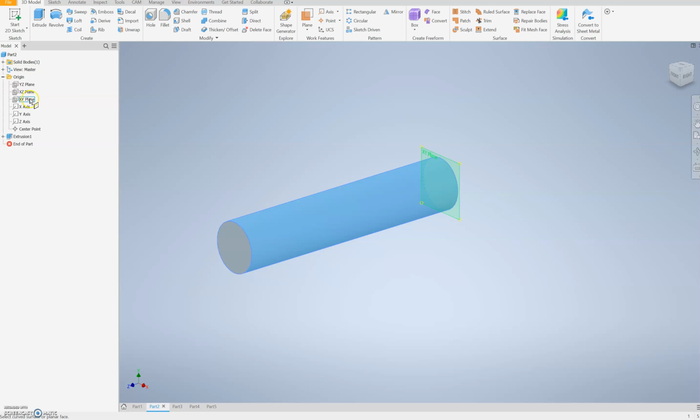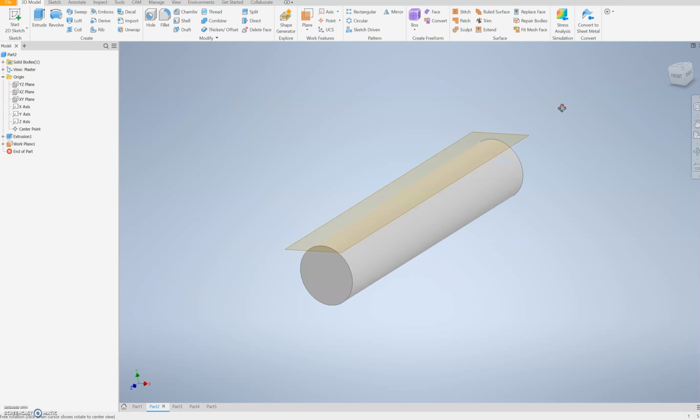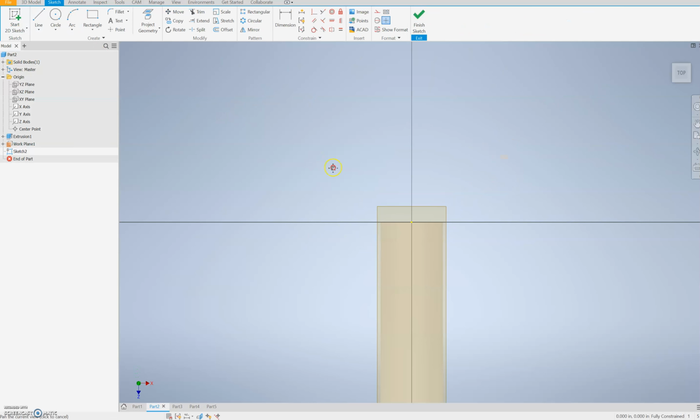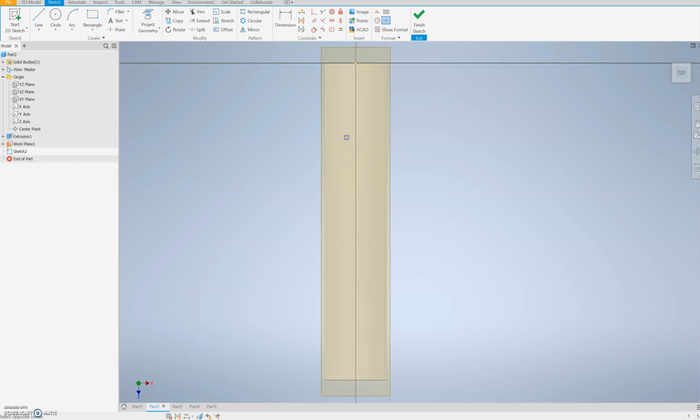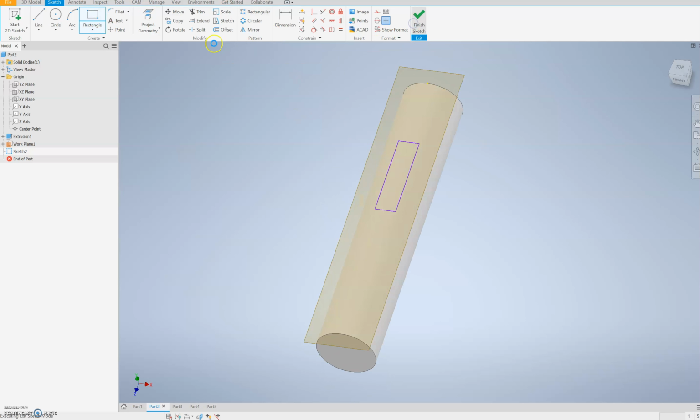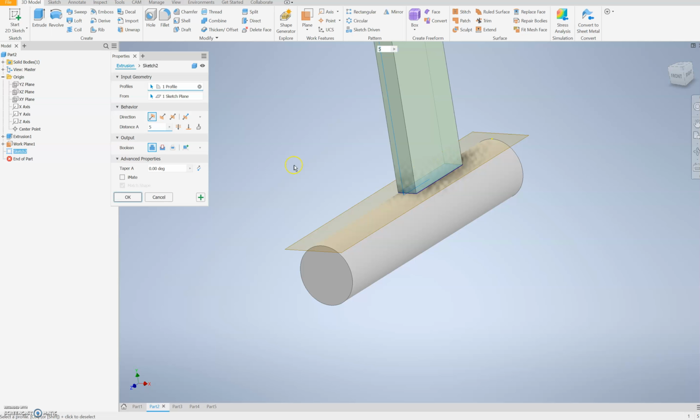So here I've got it tangent to this surface, and I've got it parallel to that plane. And now it went ahead and put a tangent work plane here, so that I could draw on that surface. So if I were to start a sketch here now, and let's just say I wanted to throw any old shape on top of there, and extrude this.